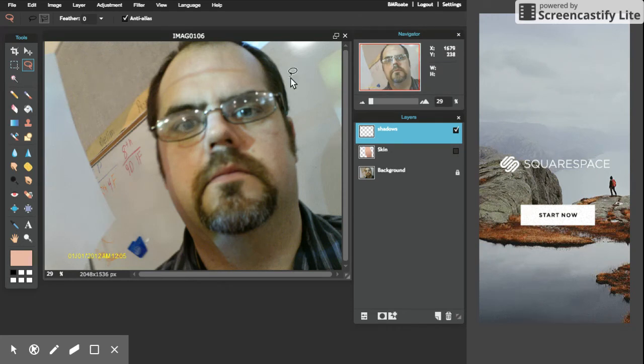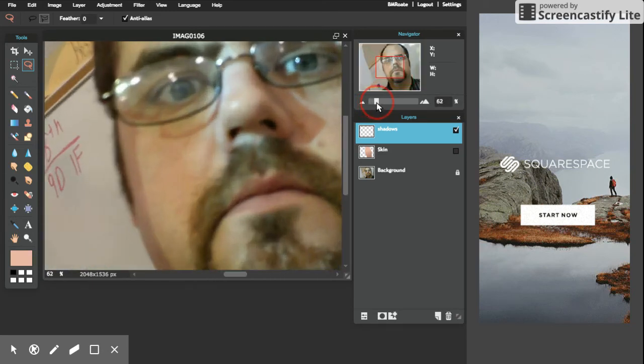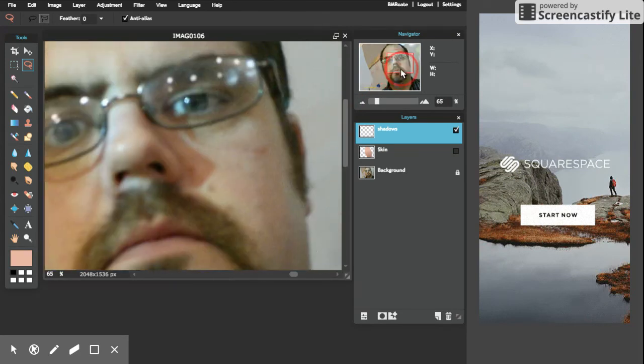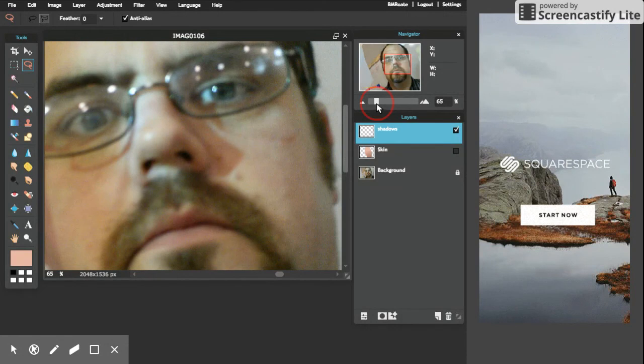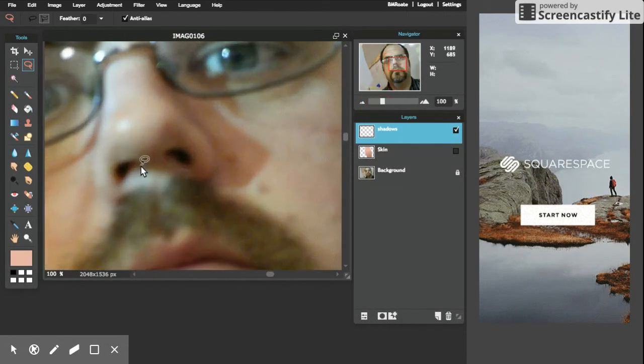So I'm going to start with the nose, but I want to get a little bit closer look. So I'm going to take this, and boom, I can get close, and I can move this around now. See how I'm doing that? So I can get it nice and tight and get a nice smooth transition if I want to. So I have my nose here, and I'm going to start cutting out my shadow here on the tip of my nose. If you look here, I'm not going all the way across my nose, because it gets a little bit lighter, just like I told you how light goes around objects.